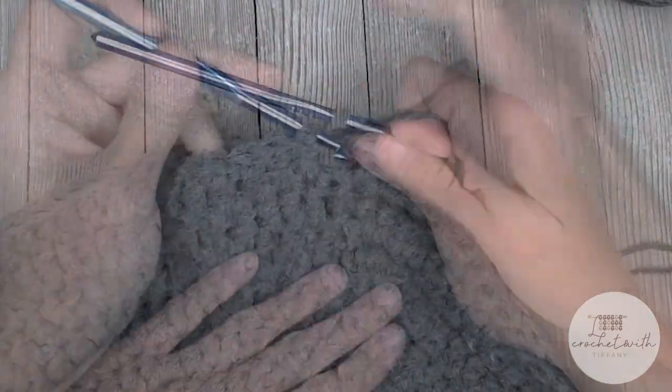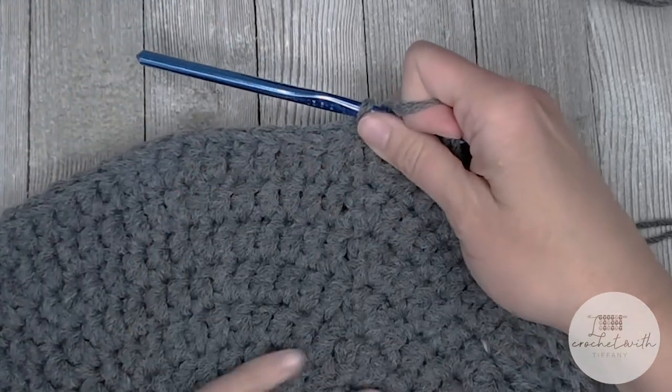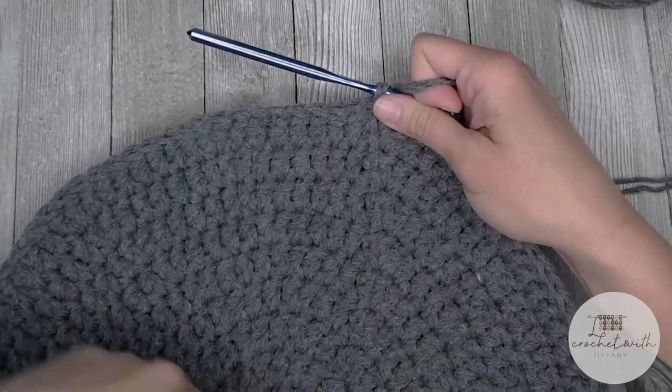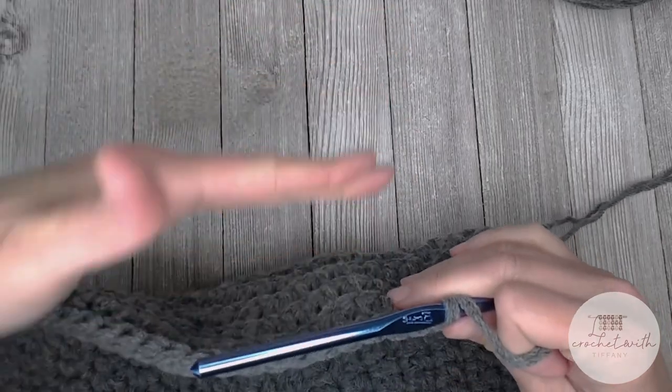99. Great. Slip stitch in the top of the first stitch of round 9. And we have just finished round 9. We have finished our very last round of increases, and now we will start building the side of our basket.